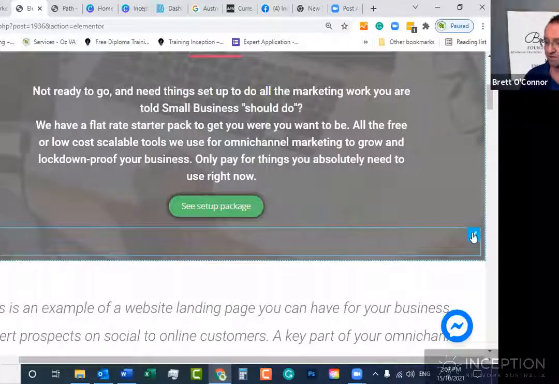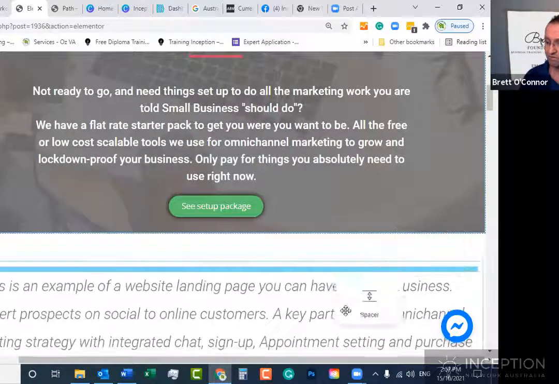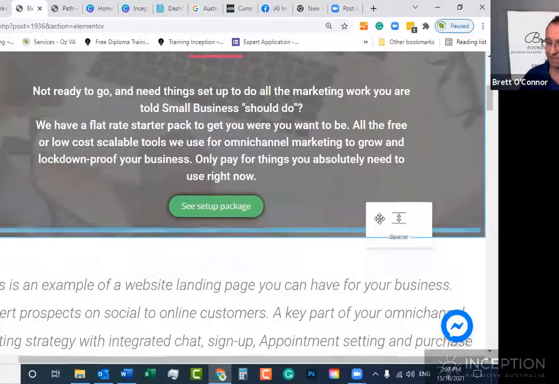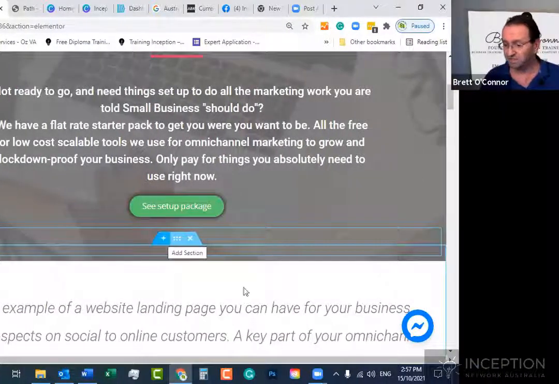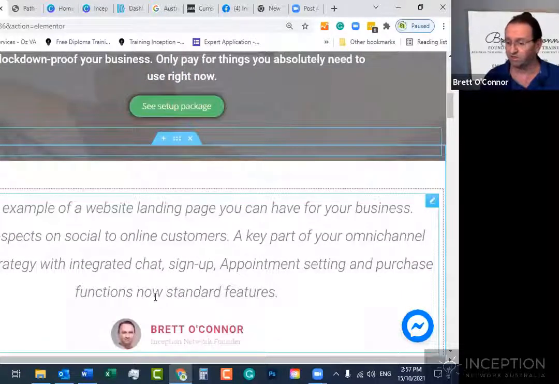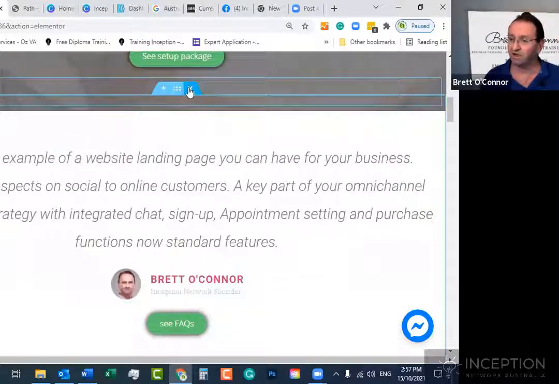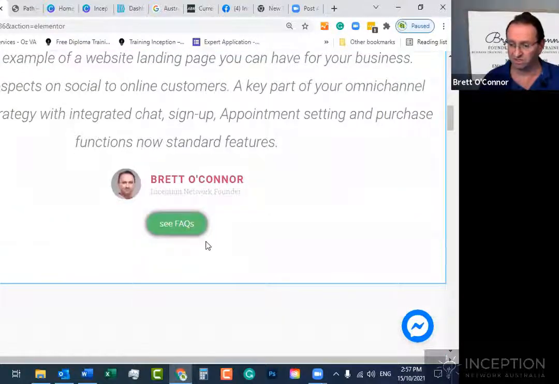If I've got this here, I just click on this little pen and I can move that around and add different spots on the template. So you can just add parts into it. If you don't want a section, I just click this cross and that gets rid of it. There was actually a slider of company logos that I didn't need, so I took it out. You can do that with the different sections.